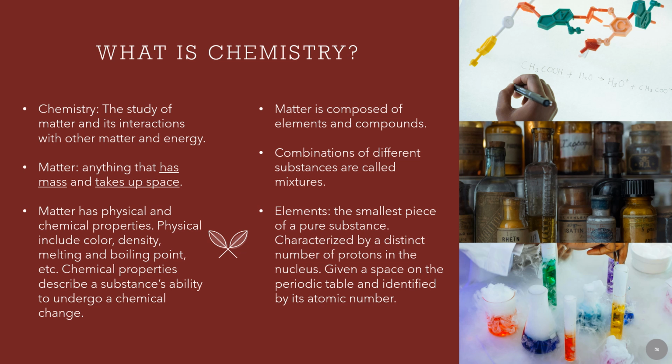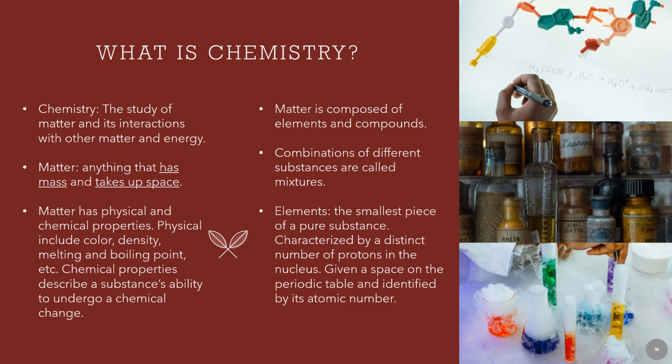What do I mean by matter? It's anything that has mass and takes up space, right? If you have mass and you take up space, that's matter. It has physical and chemical properties. All right, physical properties include what it looks like, its color, its density, melting and boiling point, and then it also has chemical properties, right? So its ability to undergo a chemical change.